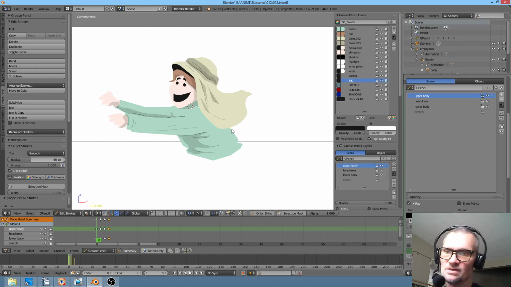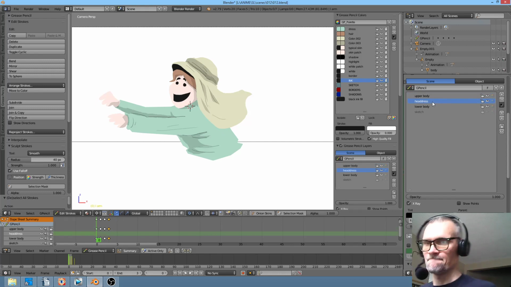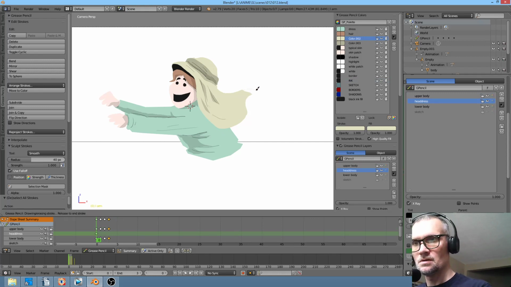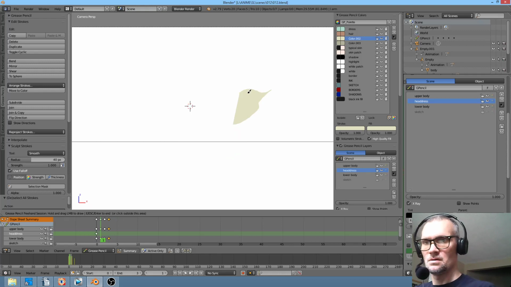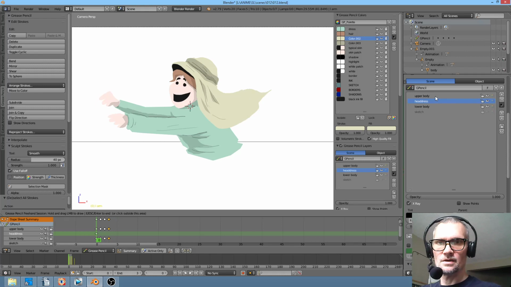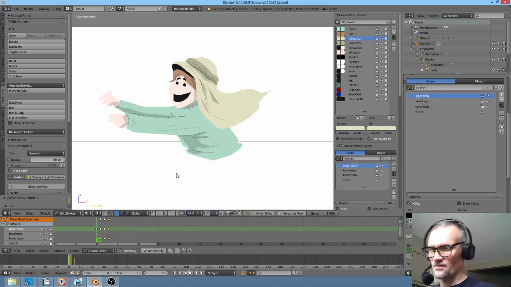But I'm not going to deal with outlines until everything else is done. Okay, so that means headdress. Alright, so headdress is going to be simply this. Okay, here we go. Yeah, this is a bit of a problem, I must say.